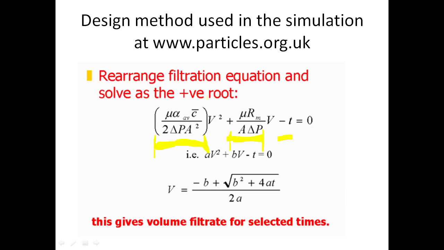So everything in our brackets just here, the viscosity, the specific resistance at a certain increment in time, the dry cake mass per unit volume of filtrate at a certain increment in time, the pressure drop because it's constant pressure, the filter area, they're all constants. So we've got a constant. And then in the term for the filter medium, the viscosity again, the filter medium resistance, the area, the pressure drop over the filter cake and filter medium, because delta P is the total pressure drop. Again, they're constants.